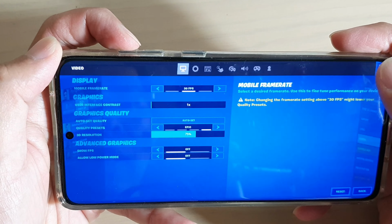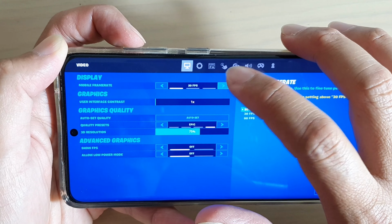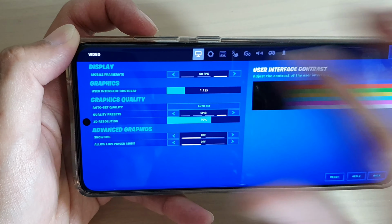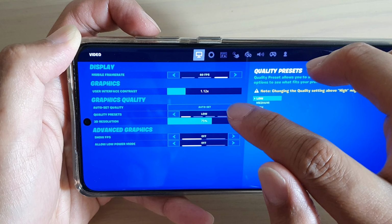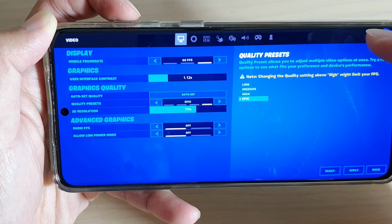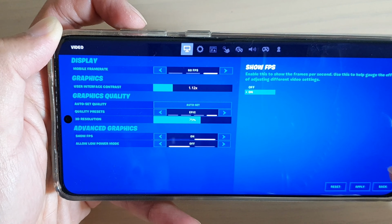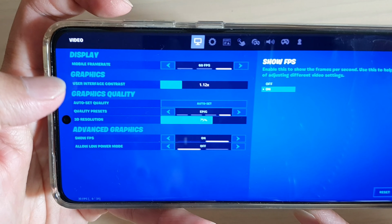Okay, so in here I'm going to go into settings and go to graphics. I'm going to tap on display and you can see here I can choose the maximum of 60 FPS and graphics. I can increase the user interface contrast and quality preset. So I can go from low to medium to high to epic setting with this one. And I can also turn on show FPS, allow low power mode, and tap on apply. And so that's my frame rate and graphic quality.